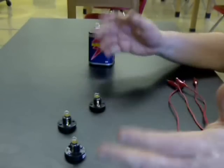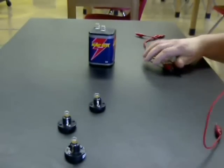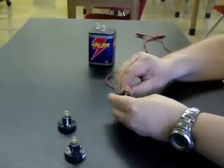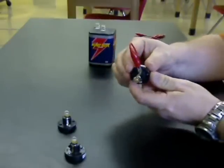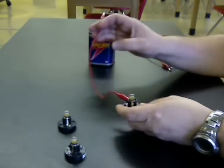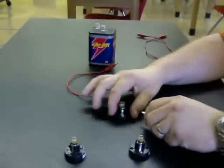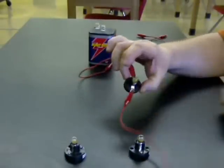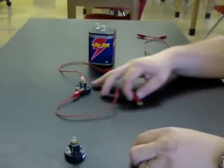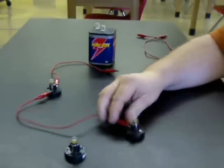In a series or simple circuit, it is really just as it says — it's very, very simple. You just take the end of the wire and connect it like so onto the light. Then in a minute we're going to hook this into the battery. Grab another wire, hook it onto the other side, the other terminal on that same light. Then we simply repeat this on the other two lights.